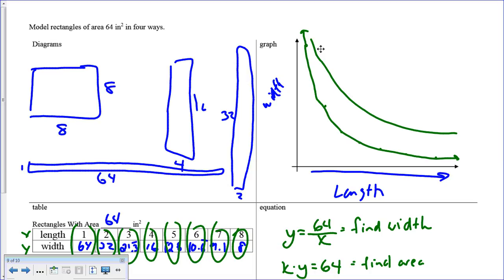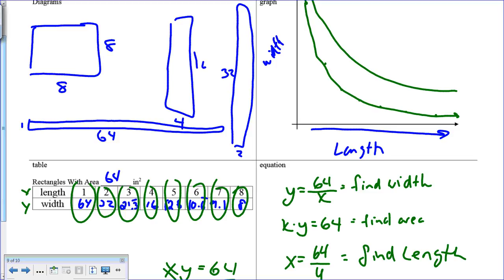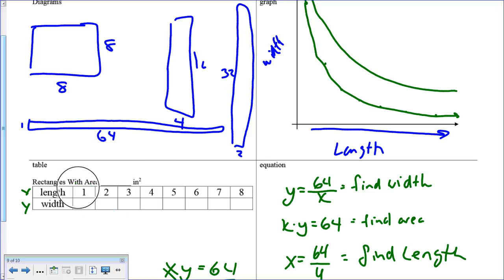All right. What about the tables? What are some similarities in the tables? So if you look at my table here to your table, none of them have a constant rate of change. Excellent. None of them have a constant rate of change, right? That's a similarity. What else? What's an obvious one? Here, I'll even do this to help you. What's an obvious one? The length. Yeah, everyone had the same lengths, right? 1, 2, 3, 4, 5, 6, 7, 8, right? But where obviously there's a major difference is our widths, right? And the reason our widths are different is because we had different areas.